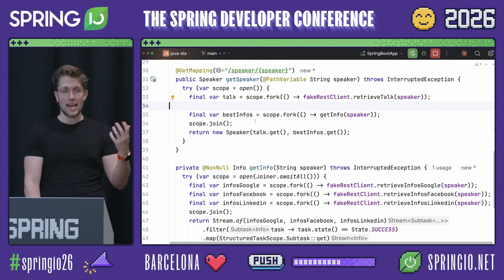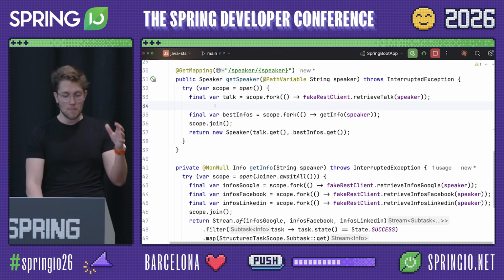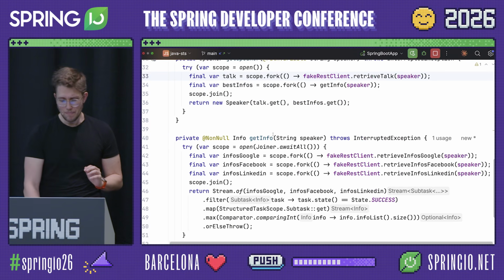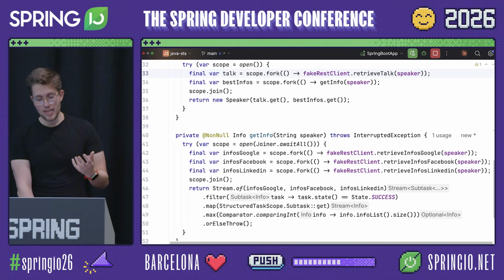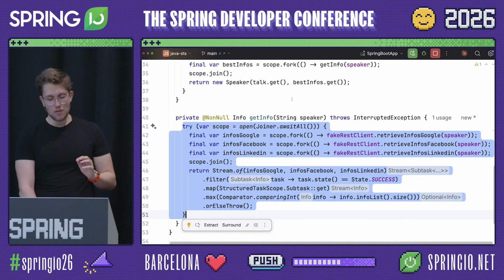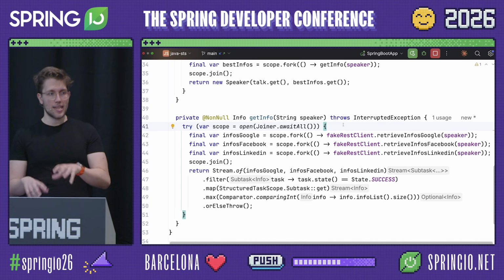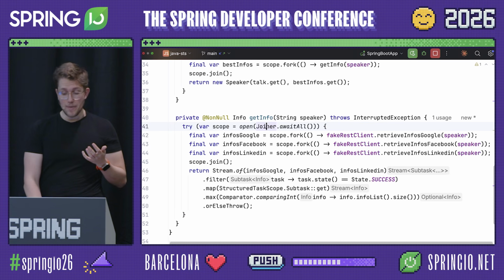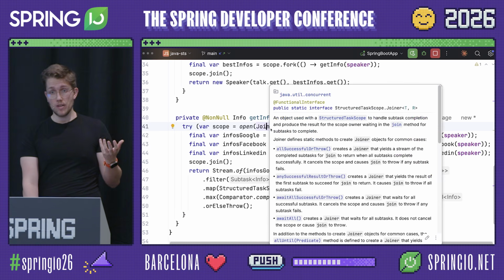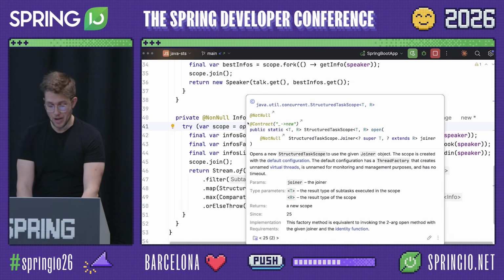Of course, I could also handle the awaitAll, and then handle if there is no result in bestInfos, and then just return an empty list, but in this case, I will leave it like that. Now, before we try how this works, we will clean this up a little bit, because we can see here there is a large amount of code inside of this getInfo block in the controller, and we shouldn't have that much business logic in there. This is why we can also create our own joiner and handle the business logic in there and make it reusable. So let me show you how we can achieve this.